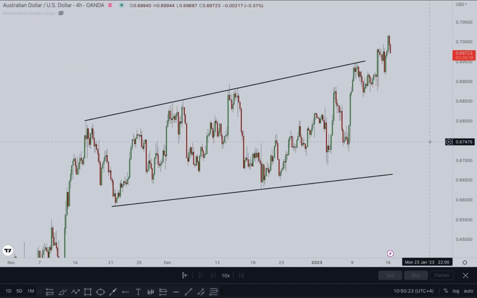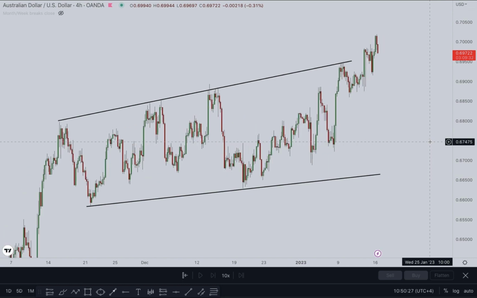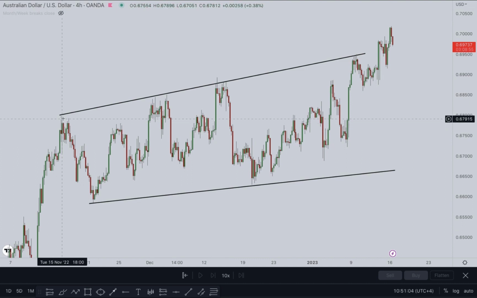This is the last trade I'm going to share with you. This was on Aussie dollar. Looking at this structure, we are bullish, right? So we have price just creating high highs and higher lows, but it's very, very corrective. We have the resistance trend line. Whenever price gets to this trend line, there is always a drop. We get to this trend line, price drops. We push to the upside, we get to this trend line, price drops.